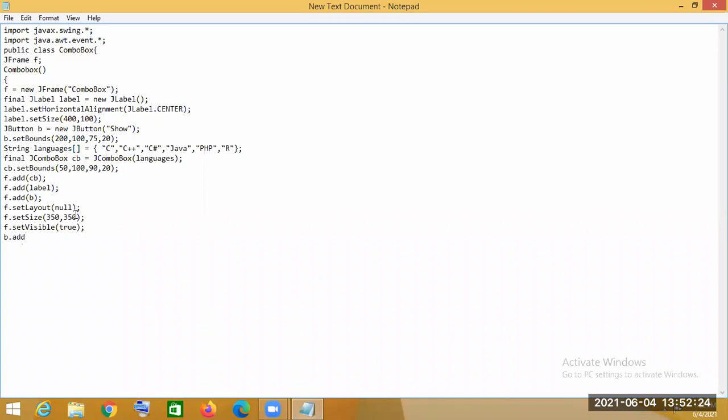After that we know there is a button present and we want this button to generate some event. If any event is generated by a button, that means the ActionListener interface should be used.